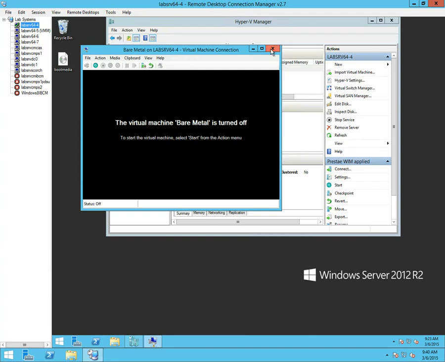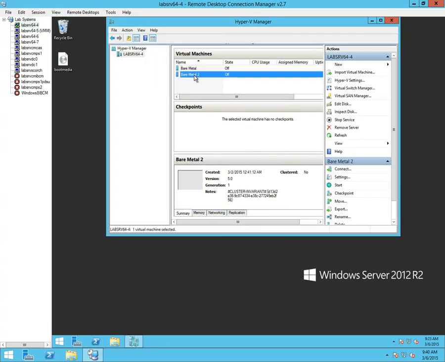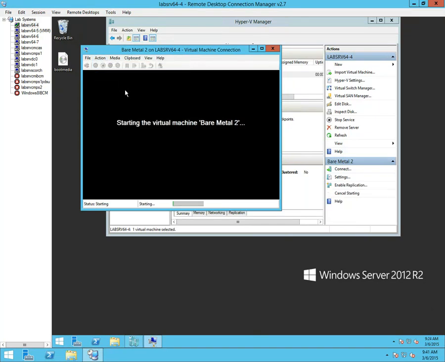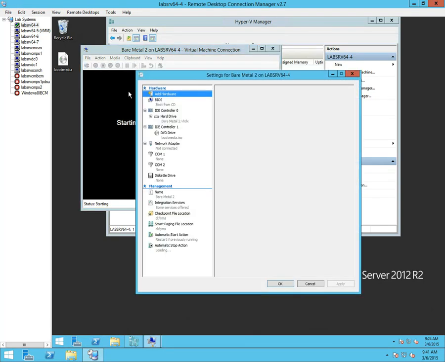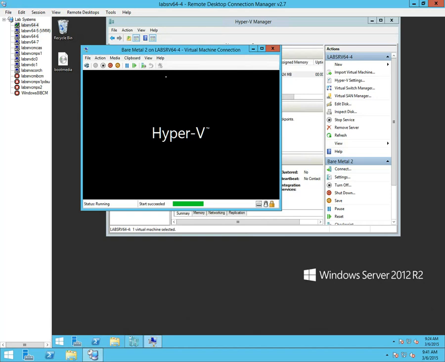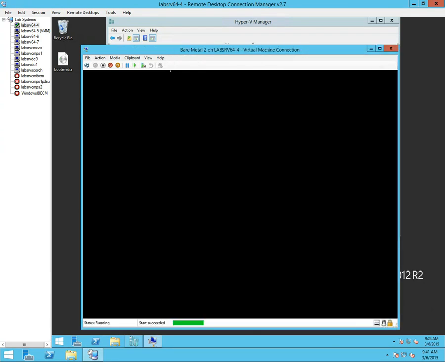So I'm going to move this one out of the way for a minute, and I'm going to use this one. This one is completely bare metal, nothing on it. I'm going to go ahead and boot and select the pre-staged content. So this is boot media. I've actually got boot media on this system. You'll see right here in the DVD drive, I'm referencing the boot media, which is over here. That's the DVD media, the boot media that was created by the site that I was just at, just to give me access into the site. There's no content on the hard drive, so I'm just booting from the DVD.